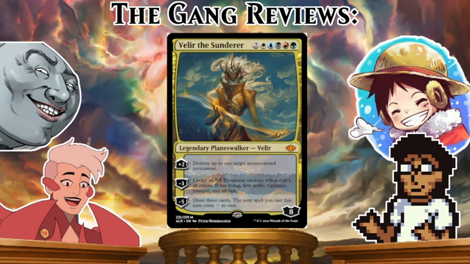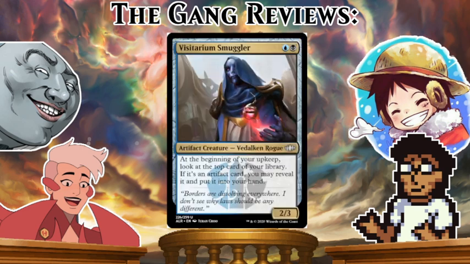So our last multicolored card, which, if I'm being honest, is a bit of an anticlimax after Velar the Sunderer, is Visitarium Smuggler, who's blue-black for a 2/3, so, you know, solid baseline stats. Yeah, blue-black 2/3, at the beginning of your upkeep, draw a card. I think that's pretty good.